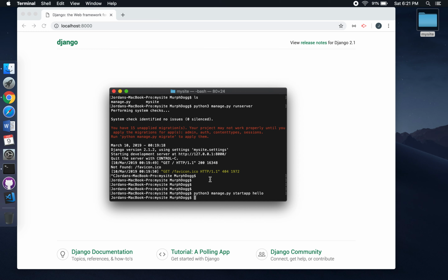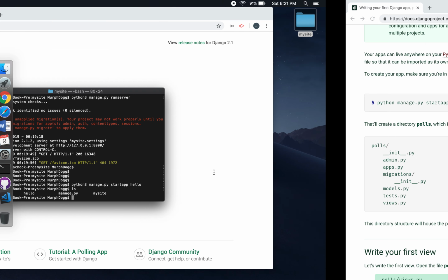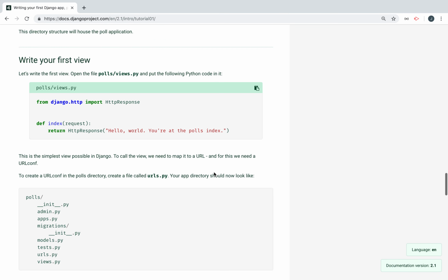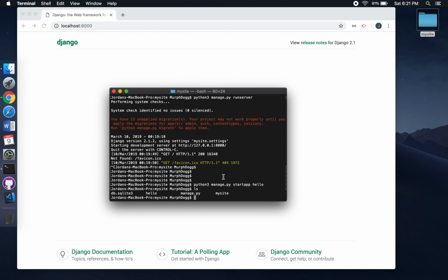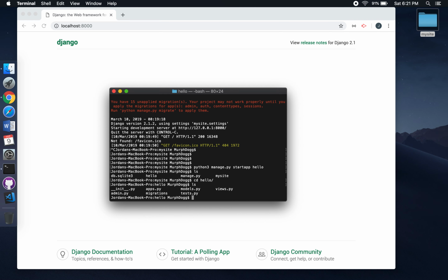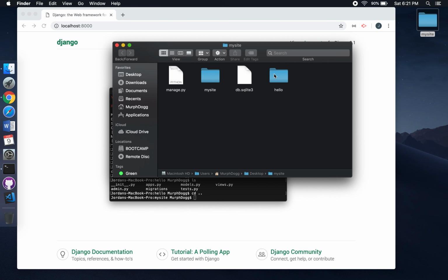You can then see, if you list out the contents of that directory, that it created a directory called hello. Here's the structure of the application that it just created, and you can either cd into hello and list out the structure, or you can just come over here and open that up if you prefer to look at it this way. And this is what it's created.